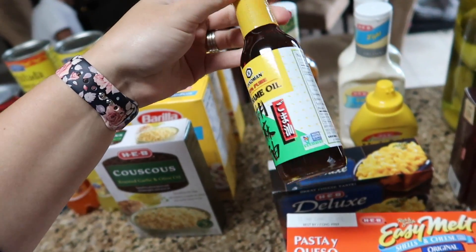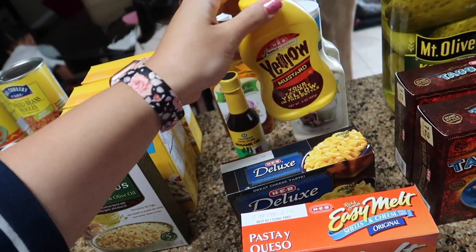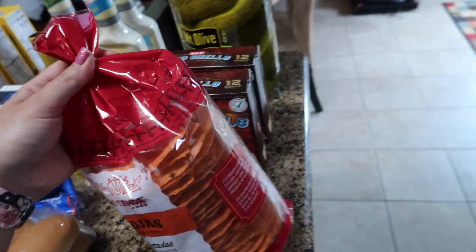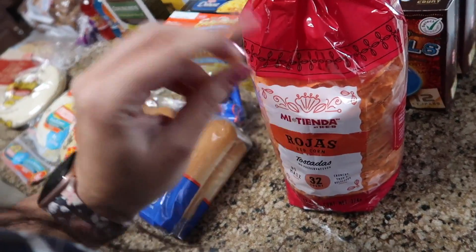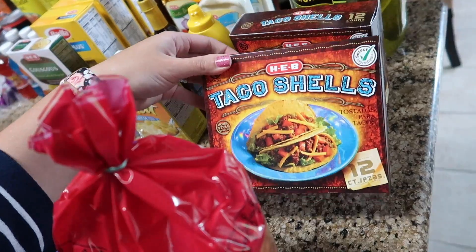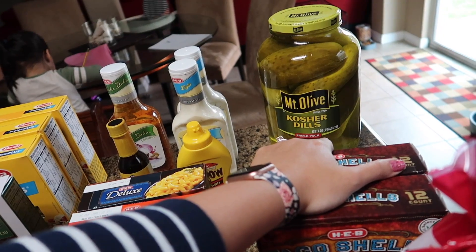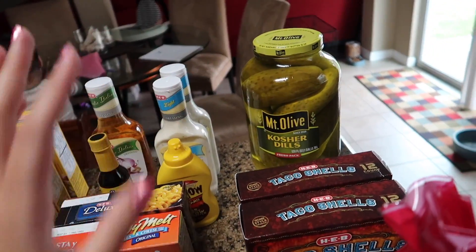I was completely out of sesame seed oil, so I went ahead and picked up a small one — I think it was like $3. Needed some mustard; I'm really the only one that likes it, so I just picked up a small bottle. Mac and cheese — I always like to have on hand just in case. I picked up the regular elbow noodles and the shells. My taco shells got all beat up. I have tacos on the menu one night and I've used these for the topping for the taco pie, so hopefully some are still good. I picked up two things of taco shells because tacos are always a quick, easy meal. Emmy wanted some pickles, so I picked up a big thing of kosher dills. We also have cucumbers and we can put them in there and make cucumber pickles — they like to do that whenever the pickles run out and the juice is left over.